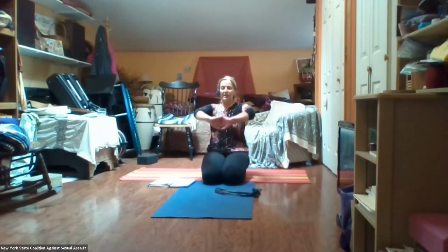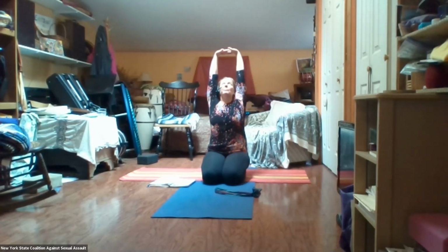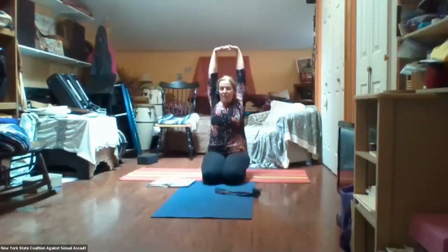So we're going to press the hands away, straighten the arms, keep length in your trunk as you reach up with your hands. You can even gaze toward the ceiling, get a little mild back bend in the upper spine here. Then lower your eyes to eye level. So your spine is now neutral.